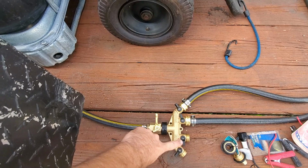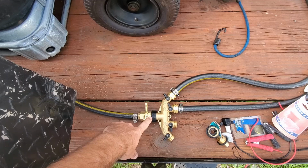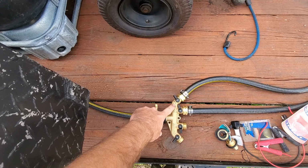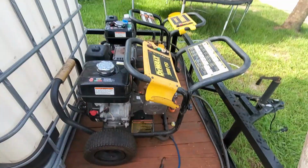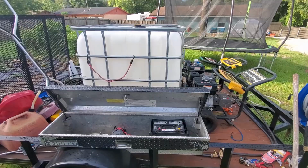This little spot here, we hook a rinse hose up to that, and we can use that to rinse the driveway or whatever else. So yeah, to use the tank water, we just shut this guy on and leave these guys on, turn these two guys off, and the water will come from the tank into the two hoses into a pressure washer. So this is a dual system setup, guys. We can either hook a hose up to it from a house, or we could hook the water from our tank up to the pressure washers and get it done either way.